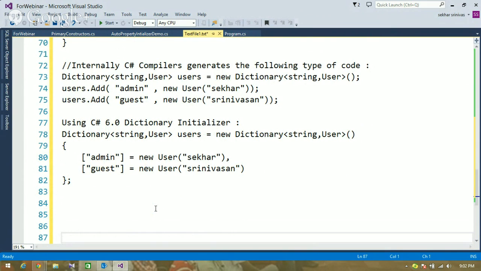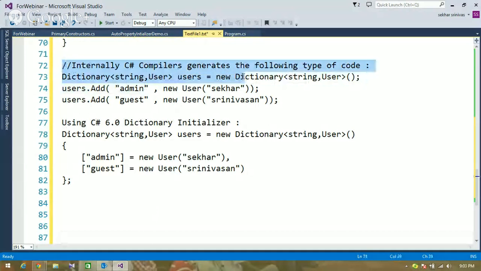There is also a small difference in the way the C# compiler generates the code. In the next webinar, I will explain how a compiler compiles our code and how we can write our own compiler instructions with the support of Roslyn.